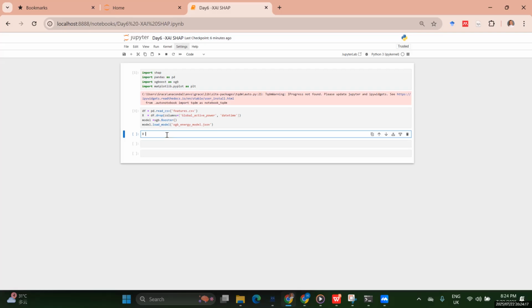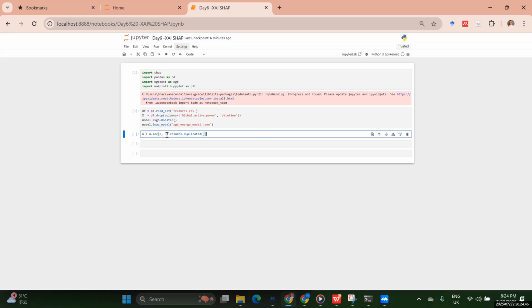Now, the next step we have here is to align X with what the model expects. So we have X, loc, and our square brackets taking all, and also we have X.columns.duplicated.